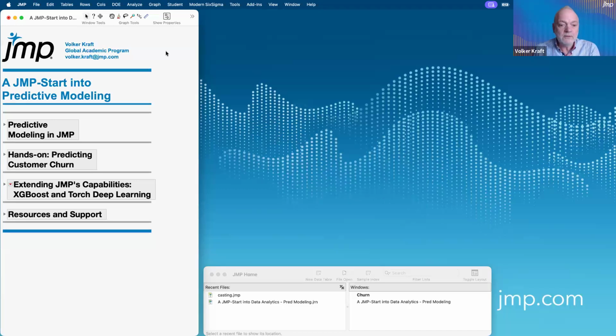If you are new to JMP, if you don't have JMP installed yet, my recommendation would be maybe don't get distracted. Just watch the session today, and you will receive the journal and all the data, and you will be able to follow along and do the same analyses you will see today on your own later on.